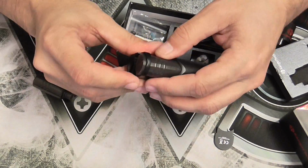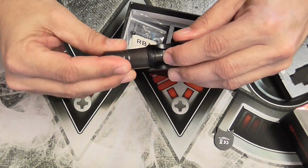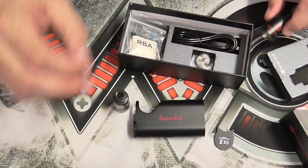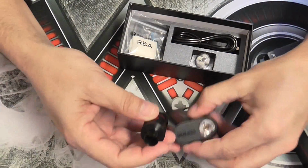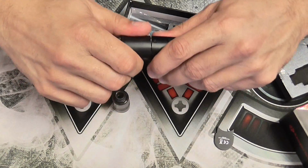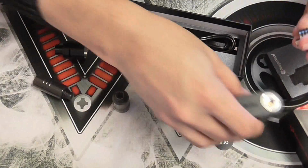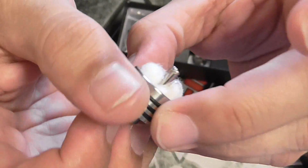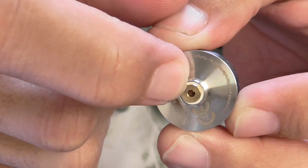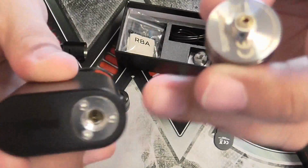So let's fill up this little tank here. Just pull it out, just fill it up. But before we do that, let's take a look at the RDA itself. So let me put this in here so I can take it out, just so you guys can see. Okay, so it comes with 3 O-rings to seal it down nicely so you don't get any juice coming out from the sides. Like I said, this is a gold-plated brass pin with a hole in the middle, which is going to feed into the middle here.